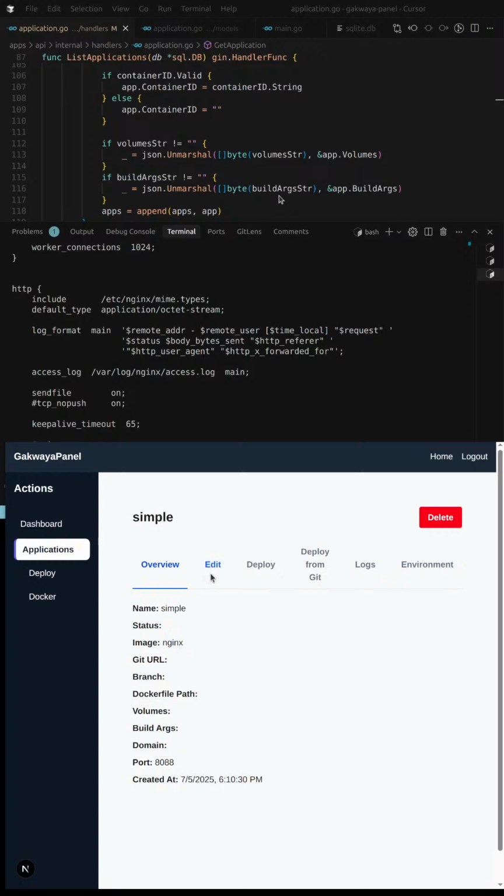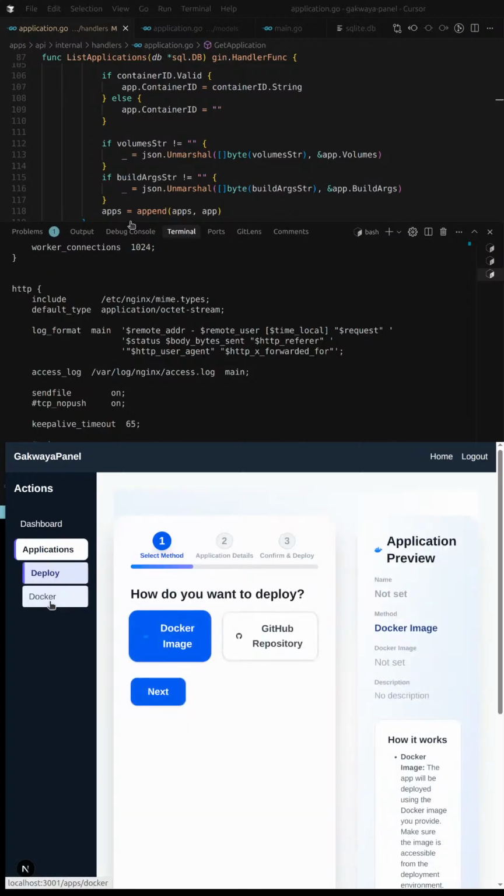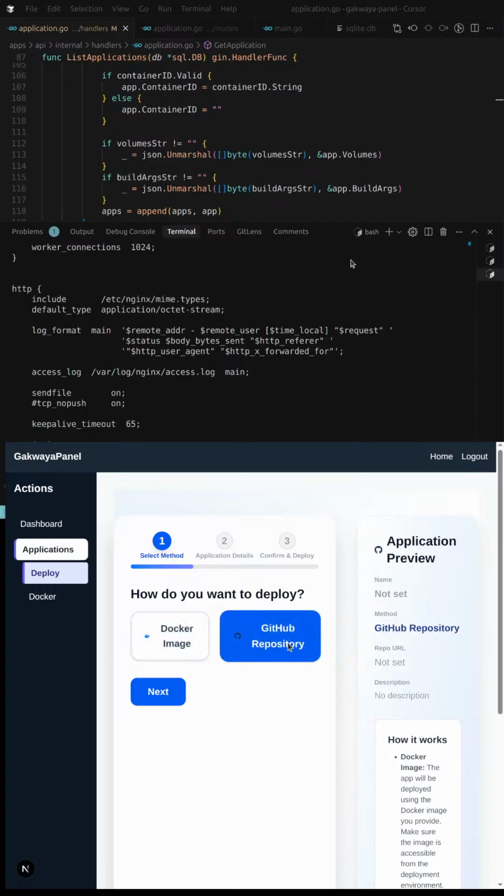Yeah, that's what we are working on, and it's going well so far. You can deploy the Docker, and deploying from GitHub is going to be the next thing, because there are a number of steps. You need to clone the GitHub repository, then after cloning it, build using the Dockerfile in the repository, and then when you build the image, you need to deploy that image. So there are a couple of steps to follow, and it's a long way to go, but it's beautiful to be part of this. And it's open source, so you can access it.